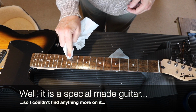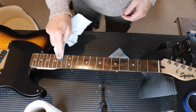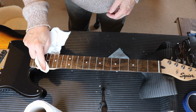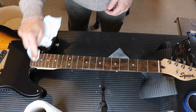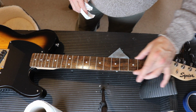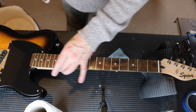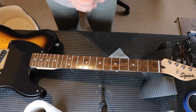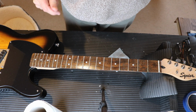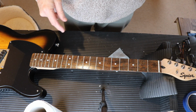Okay, and once I've done this, let it sit there for a while. It was quite dry, the fretboard, I could tell that. And the color had been lost from it. So this will help it a lot. Nice fret job too. There's nothing sharp down the edge there. Lovely guitar, the Squier. Anyway, next time you come back, there will be strings on it.